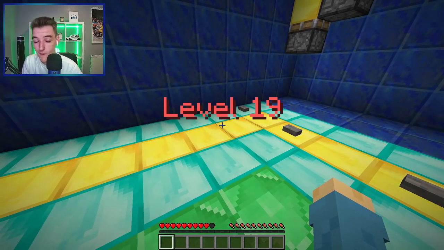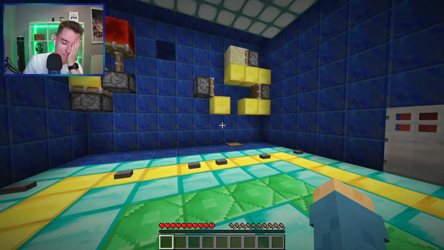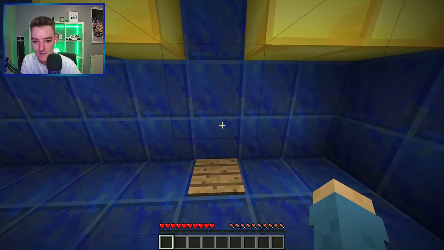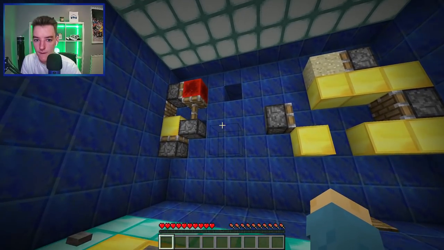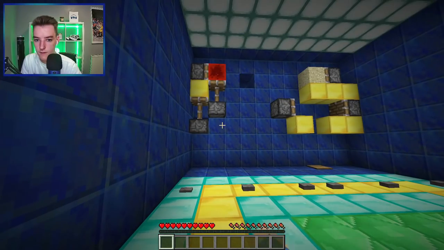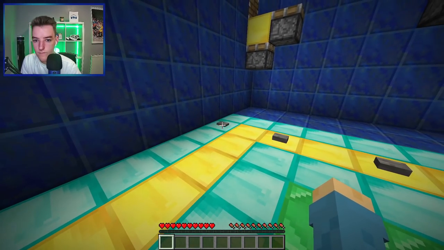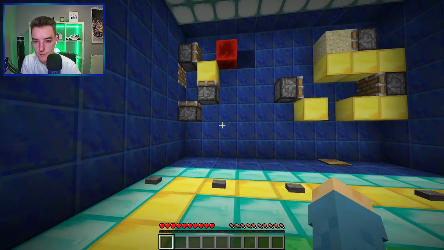That took way longer than it probably should have, but level 19, and oh no, it's pistons again. Oh, guys, let's see what everything does. So, there's invisible blocks. We need to get something on there. We've got a redstone block, and there's something up there. Okay, was I meant to do that? Probably not. Let's push that back up. And then push that, maybe.